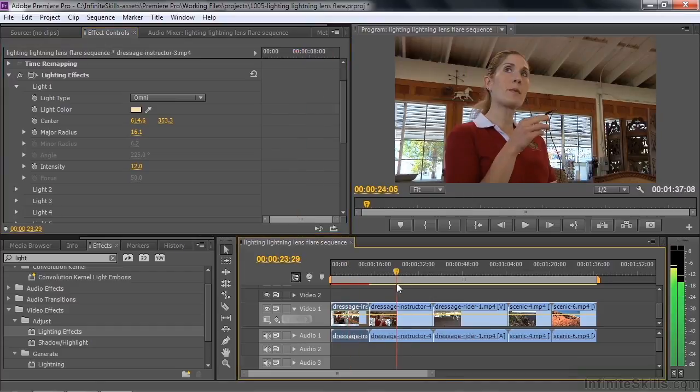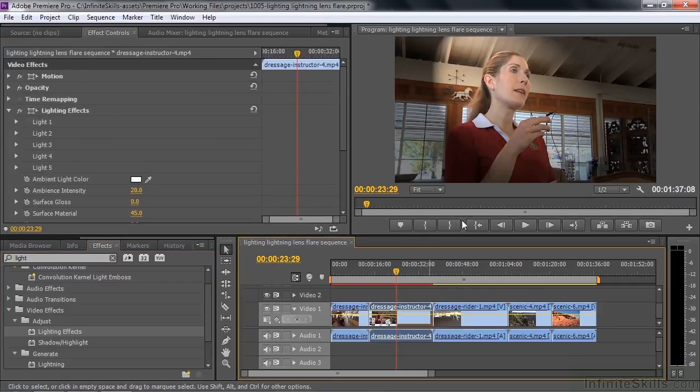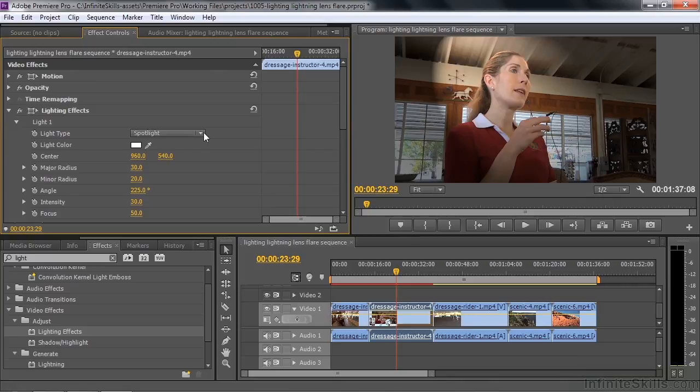Moving on to this next shot, you can also put her in focus. So we'll apply the lighting effect to her as well. Let's go to Effects, drag lighting over to her, like that. You can do the same kind of thing. There's the default spotlight. So again, I'm going to go back to the Omni light because I just think it's a little bit better. The directional is kind of a strange one.